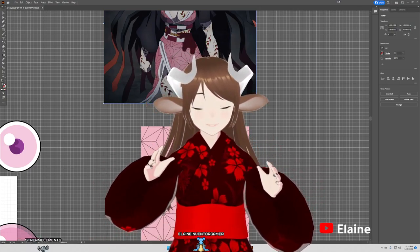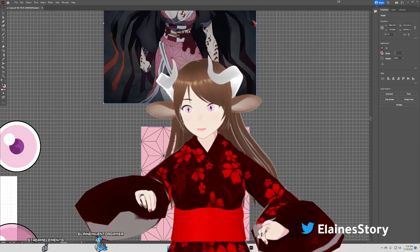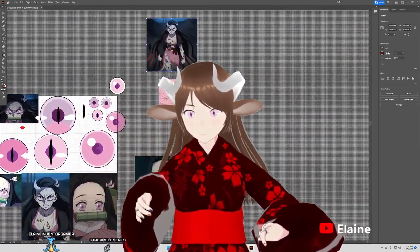So tonight we're gonna be trying to make Nezuko's robe or kimono. The first thing we're gonna do is start with trying to make the pattern. So, yeah, let's get it going.